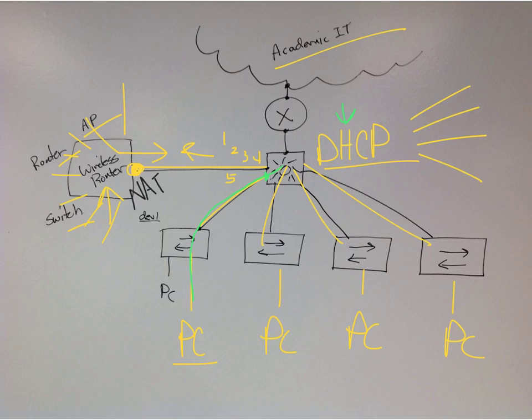It NATed the address out to ours, so it was on our network, and then we did NAT up here out to the academic IT, and then eventually from the firewall it gets NATed again to a public address. We're going to leave the scenario set up for next week.